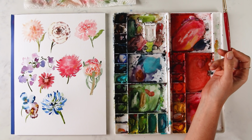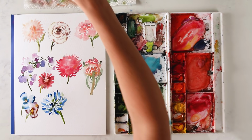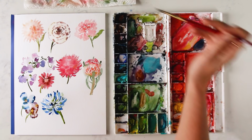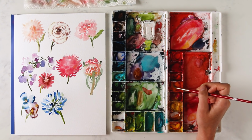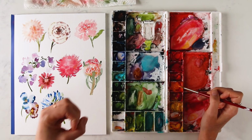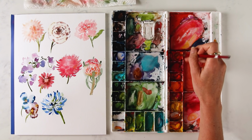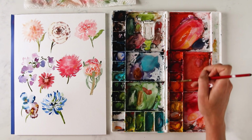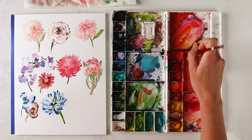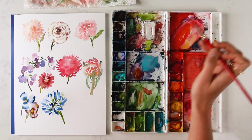Okay, and last but not least is going to be a daffodil. So when we think daffodils, we think those yellow flowers, but I'm going to do the one where there's like a corally red center. And the center of a daffodil is like a cone shape with star-shaped petals pointing back to that cone shape. So I'm mixing up cadmium orange and scarlet lake for the center of this daffodil.